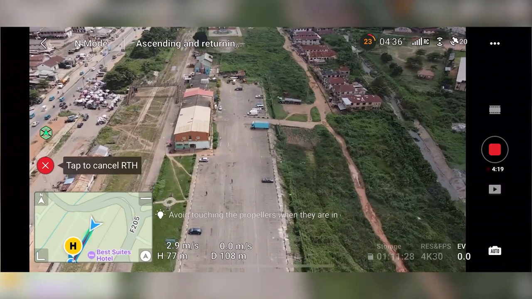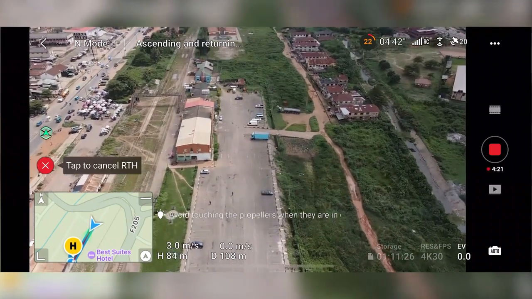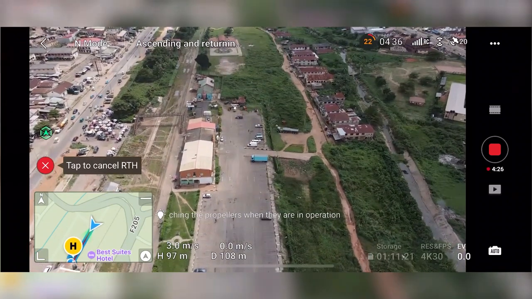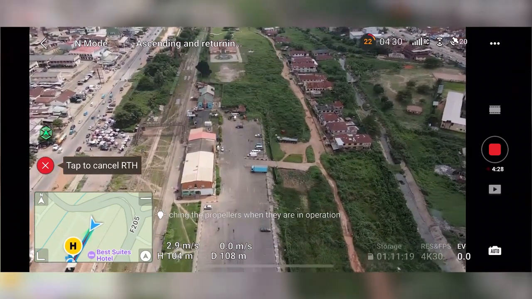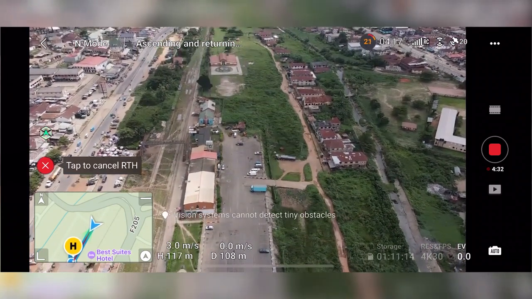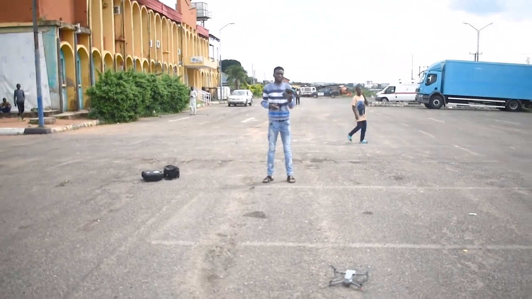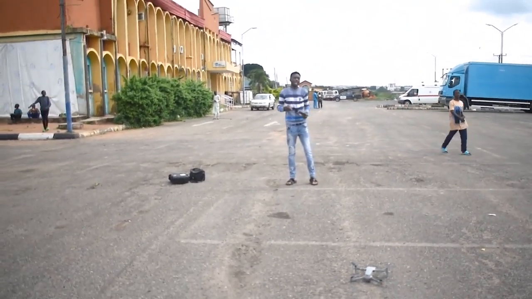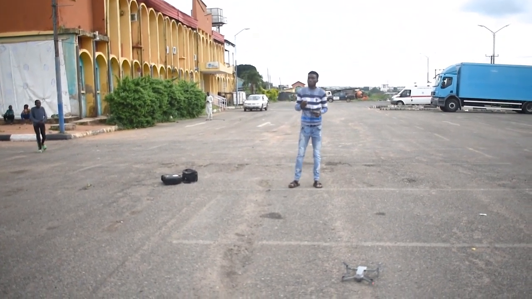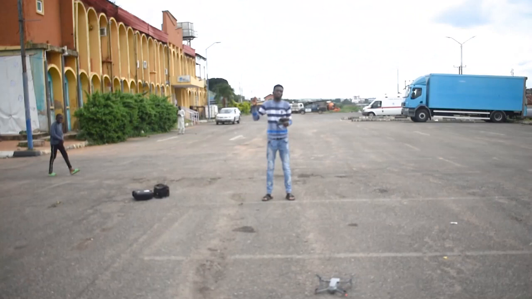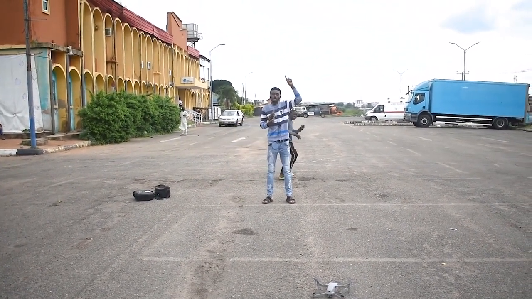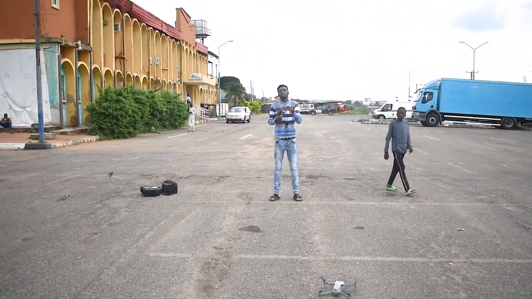So you want to be sure that you update your home point, so that you don't take off somewhere and then you are somewhere else and then your aircraft goes to land where you took off. So you want to make sure that your home point is updated before your return home. Now my drone is back, the return home has actually worked, but something happened that you may not notice. I set my return home altitude to above 200 meters, which is actually too much. I don't really know why I set it to that much. It was a mistake. I had a slip of hand.